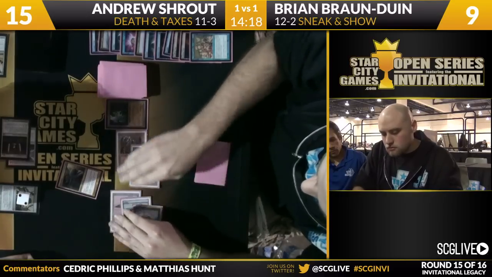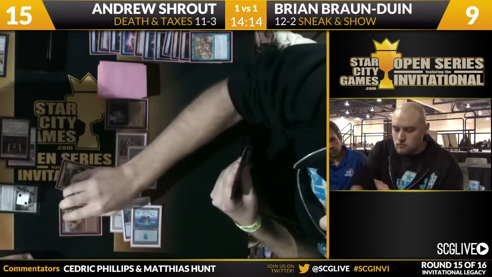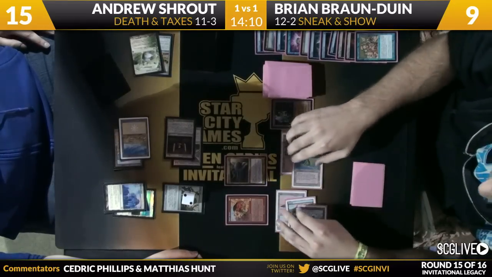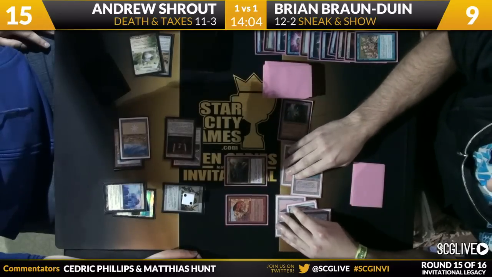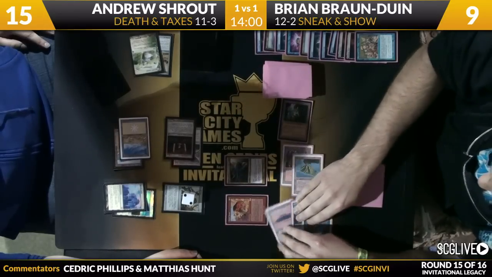All right, so 4 mana. And he's actually going to need 1 more mana for that because of Thalia. So he has to change the way that he taps the mana for that, and that means it's going to force him to use Ancient Tomb. All right, so he goes down to 7. Still not enough damage on Shroud's side of the board to win this turn.